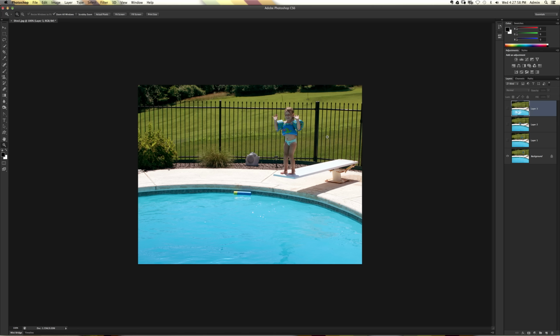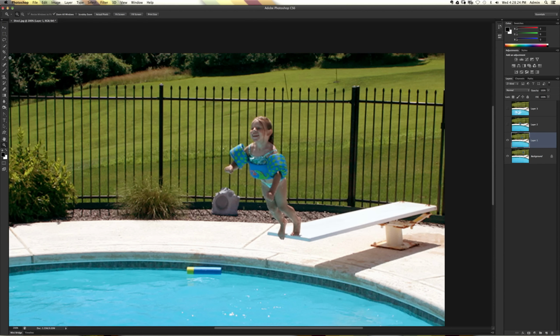What I can do next is start to work on layering on top the next sequence. Obviously in this one I don't want the entire layer to overlap my background layer. All I really want from this second layer in the stack, the one labeled Layer 1 here, is just this figure, just her as she is leaning off the diving board. In order to do that, I might zoom in and grab something like the Quick Selection tool, and you're going to want to go through and make a better selection than I'm doing.